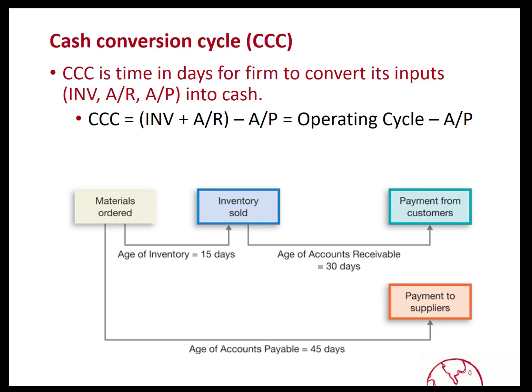Okay, so what do we mean by this cash conversion cycle? Well, let's look at it again, this time with the picture. Ideally, a company would order inventory, would then sell it, and then would collect on the inventory, and at the same time, they would then delay payment to their suppliers, so that the payment to suppliers exactly offset how long it takes them to sell their inventory and to collect. Here you can see that there is no gap, because the operating cycle of 45 days is equal to the payable cycle of 45 days.